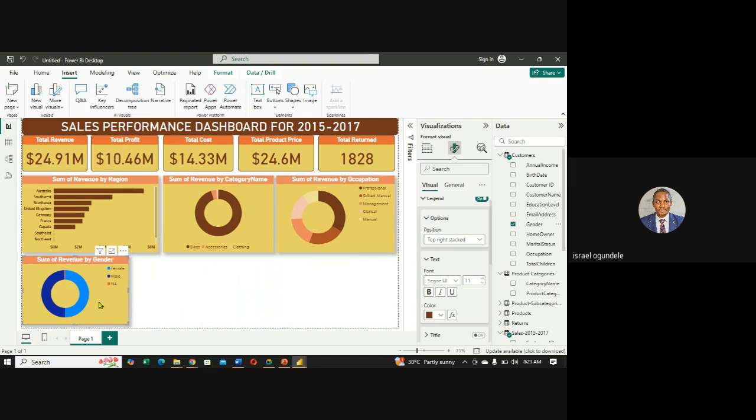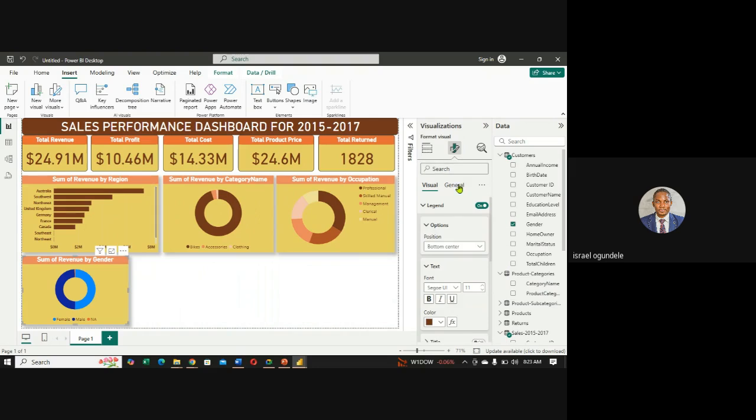This is revenue by gender. So I can still come back here to just format it, and say, bring this down, bottom center. Let this be at the bottom center.